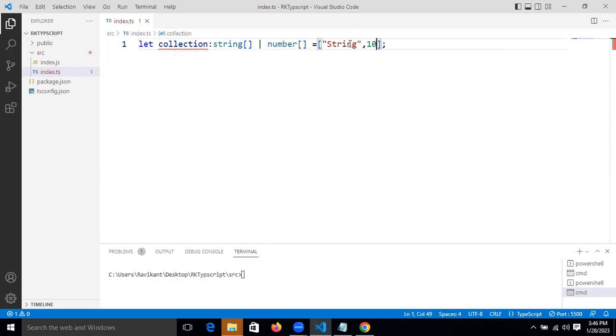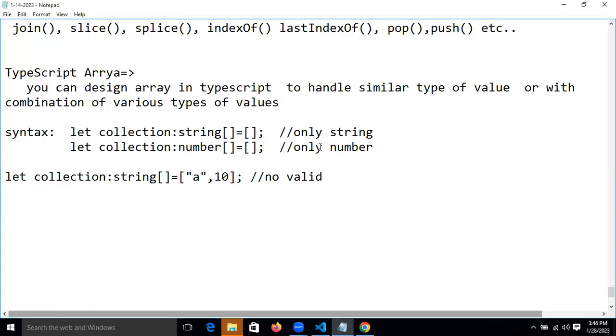So now you can tell, in an interview, if an experienced person is there, definitely that person will ask you this question: what is the difference between array and Array, like this?